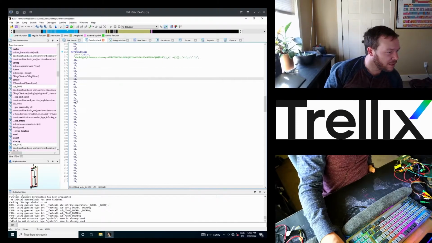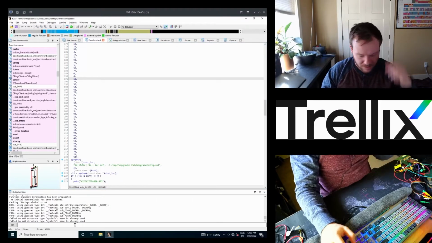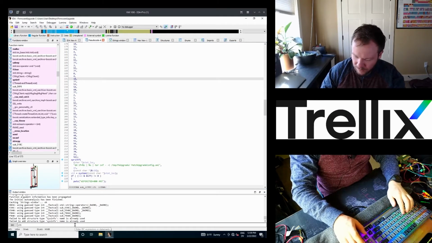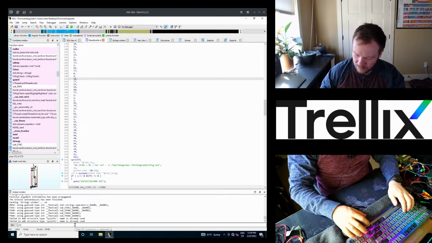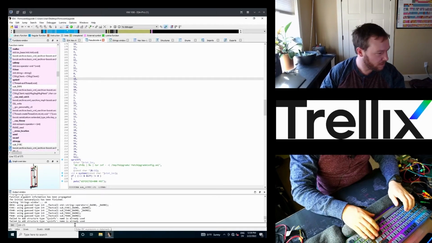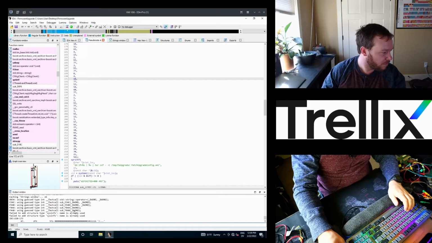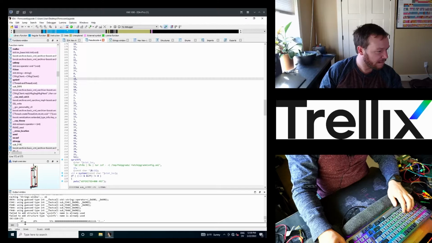So 73 to 220. 173. 220 minus 247. Oh wait, why is this?